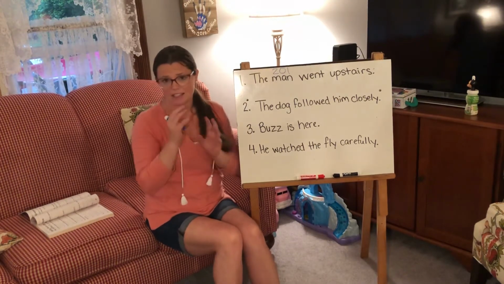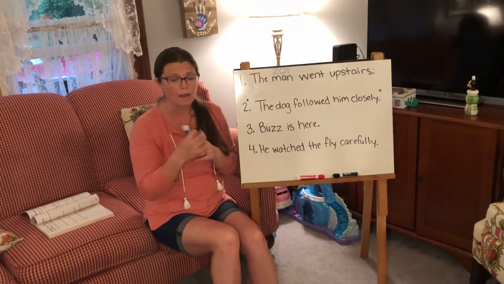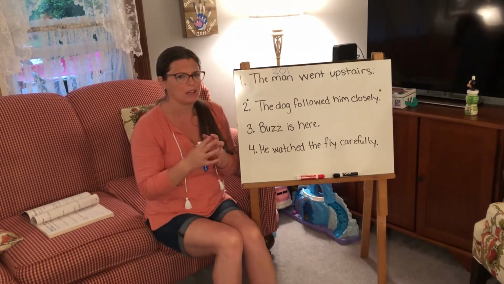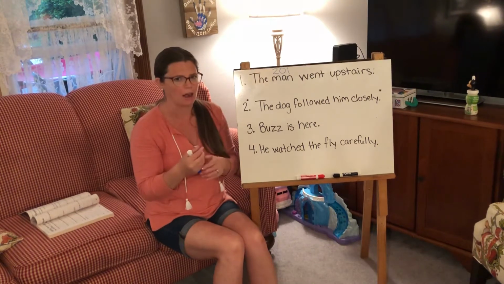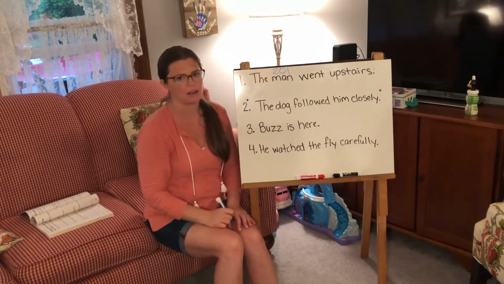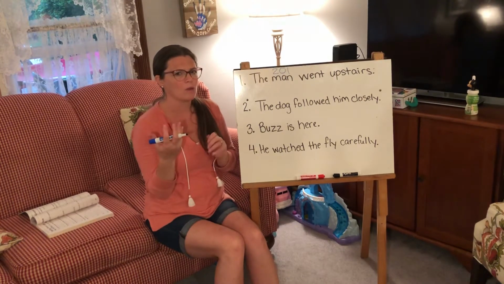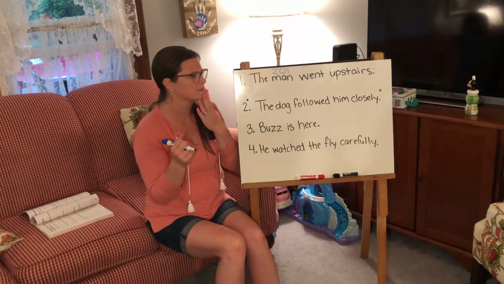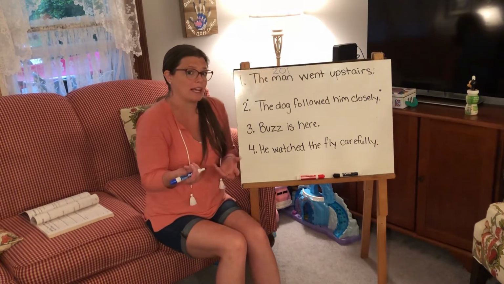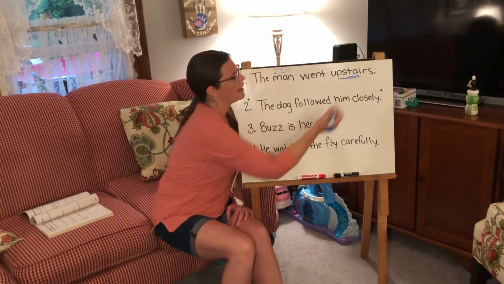So today, on today's worksheet, we are looking at adverbs that help tell us how and where. So those are kind of like our clues for today. So it will answer the question how or where. So the man went upstairs. What tells us how or where he went? It doesn't tell us how, but it tells us where he went. Where did he go? Upstairs. So there is our adverb.